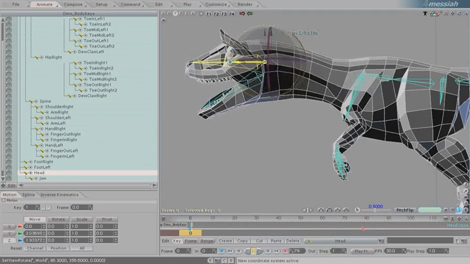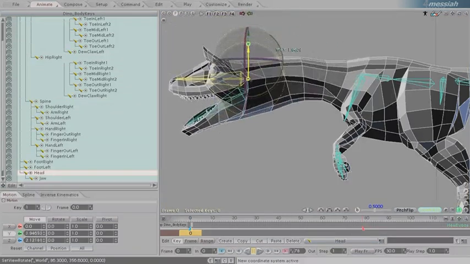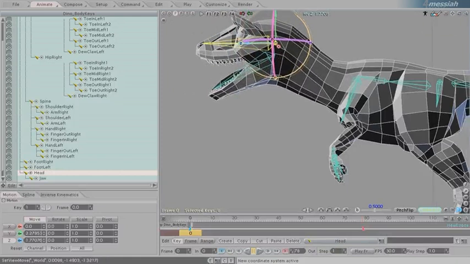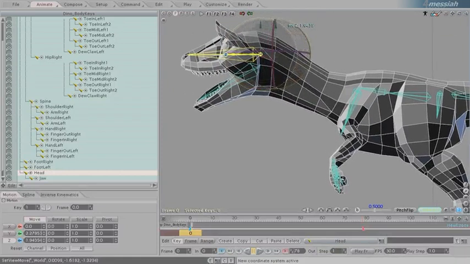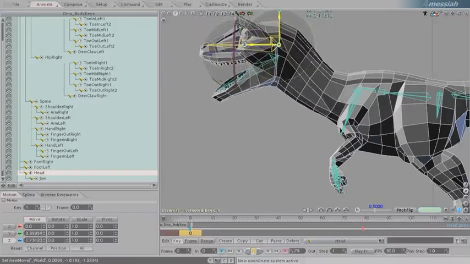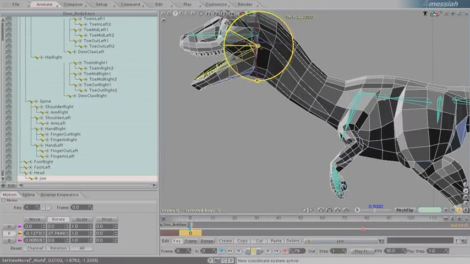I have a couple of expressions set up so that it will stretch and use a little spline motion and spline interpolation to keep the neck looking a little more fluid. And so your job as an animator is to make sure that the neck doesn't stretch abnormally. Since you can move the head independent of the neck, you can get some pretty good movement around there. The jaw is straightforward kinematic, so we can just use that to close the mouth.